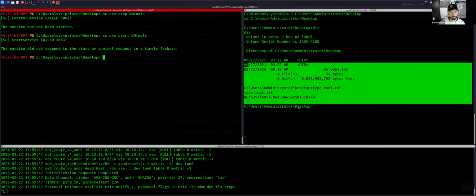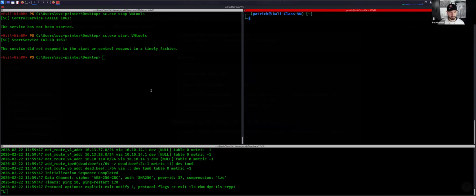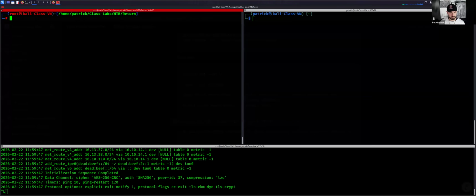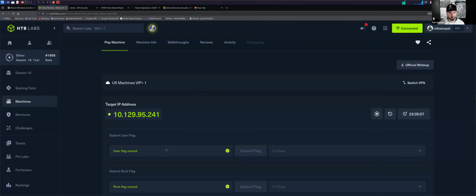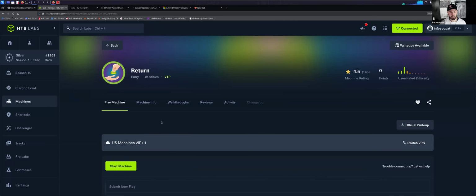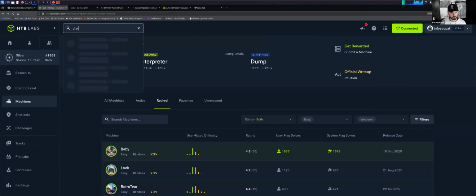Let's go back and we can kill this. We'll do another Windows machine. Let's see how long I can. So it took me what, 20 minutes to do that. So let's see what other machines there are. All right, let's stop this one. Stop this machine. And I like Hack the Box a lot better than Try Hack Me. Let's say Driver. I think Driver is another good one.